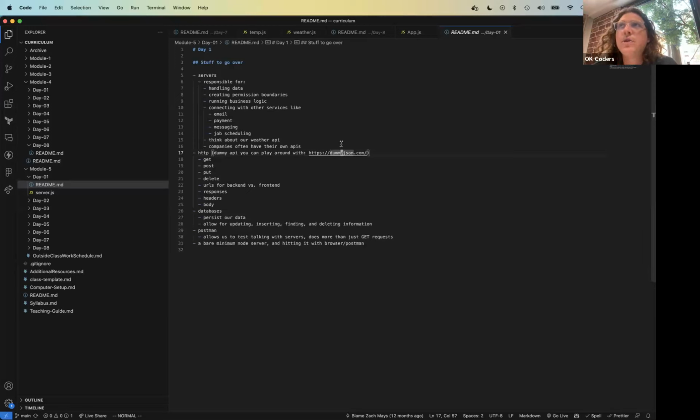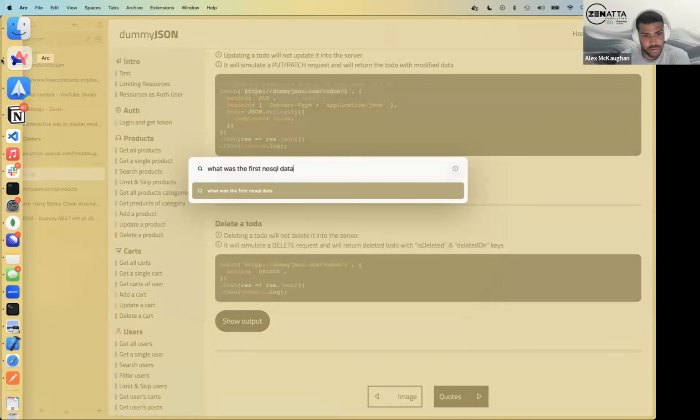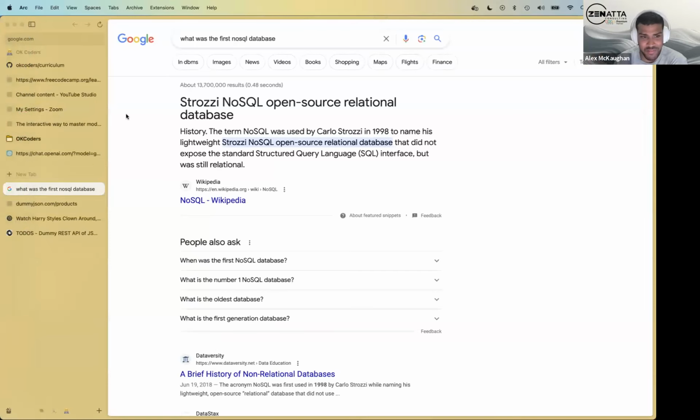There was a big change when NoSQL came out, like, I don't know, 10 years ago or something. I'm not sure when. What was the first NoSQL? I have to do SQL, and that's not my vibe. Really? I love it. Really? I didn't know there was a NoSQL database. I guess it first came out in 1998.